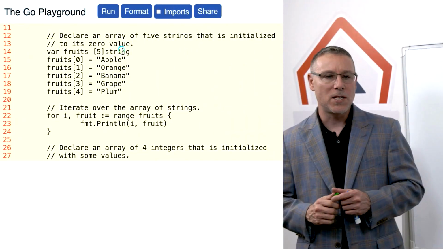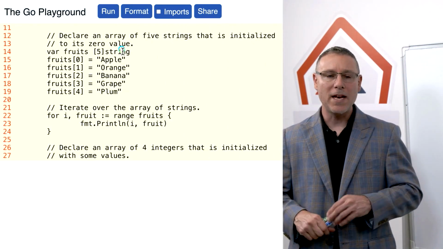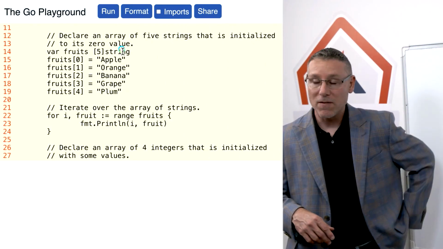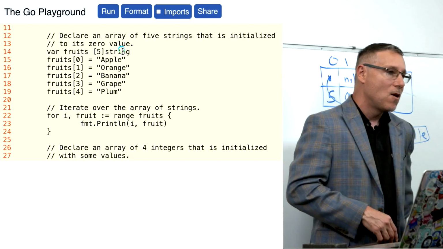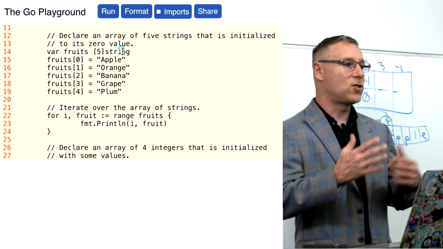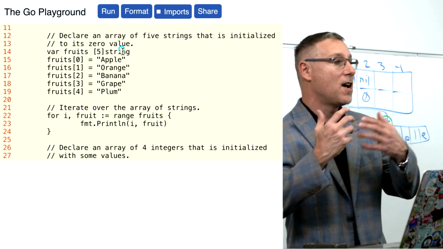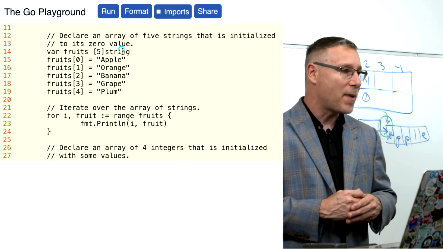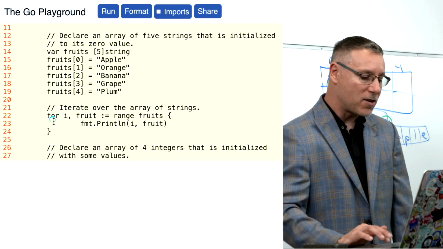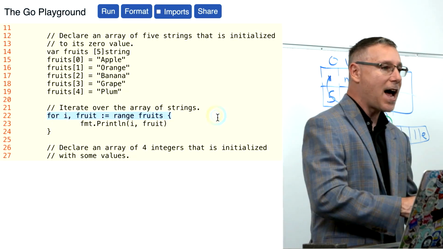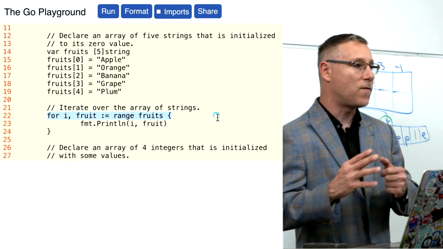And when we go to line 22, what we see is the for range loop. Now, a lot of Go developers, even very experienced Go developers, don't realize that there are 2 flavors of the for range, and each flavor actually represents a different data semantic. And what you're seeing right now on line 22 is the value semantic form of the for range.